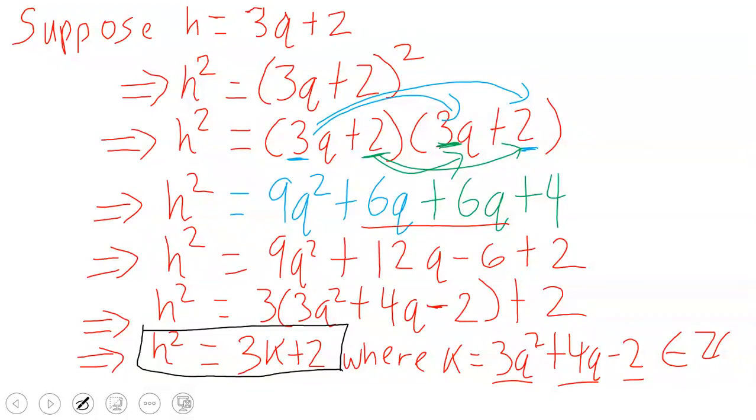No, this is not right, and it's a good thing that I'm looking over this, because now I realize there's something wrong. We have to correct it, because we need it to be either of the form 3k or 3k plus 1. Okay, so where do we need some assistance here? It can't be 3k plus 2. Okay, so we have to change this.